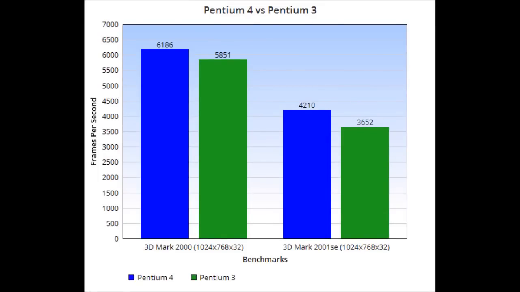Alright, so here we go with the new benchmarks, now with the chipset drivers installed, and we'll start off with the two synthetic benchmarks, 3D Mark 2000 and 3D Mark 2001 SE. Good old standbys I like to use. Remember, these are all running lowest detail settings at 1024 by 768 with 32-bit color, and it's a complete reversal of what we saw before, where now the Pentium 4 is inching out the Pentium 3 performance-wise. It's not by too much, a couple hundred marks in 3D Mark 2000, but that gap gets a little bit wider in 2001 SE, but there is definitely an advantage in favor of the Pentium 4 now.